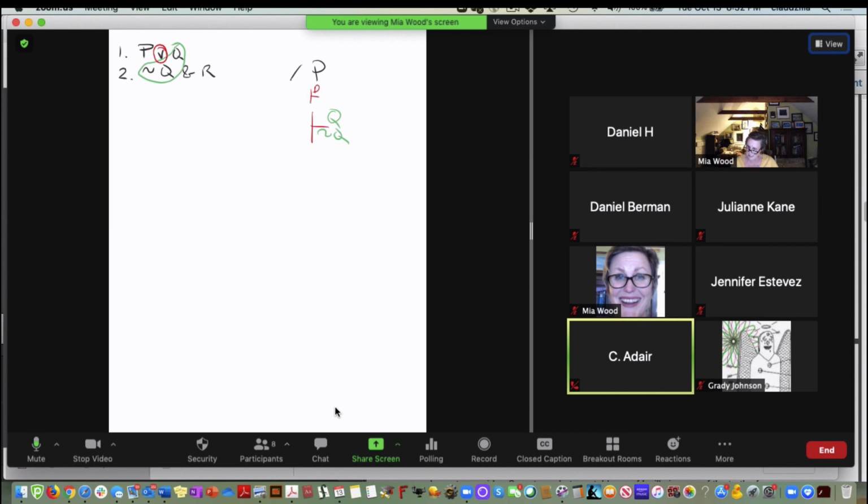You might also say that the way to get not Q on its own is, oh yeah, I've got a conjunction. So that means that I'm going to need to dismantle not Q so that I can generate the contradiction that I said I wanted. Right, so we love contradictions. They're our friends. Make sure this is long enough, right? And then also notice that P is the conclusion, right? So that's going to be the goal of each of the subproofs. You might also look at your conclusion and see that it is a simple sentence.